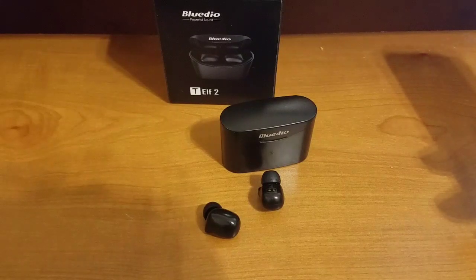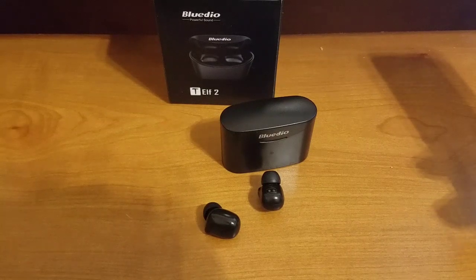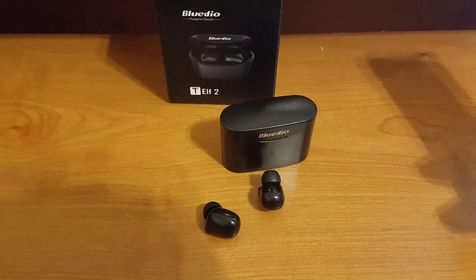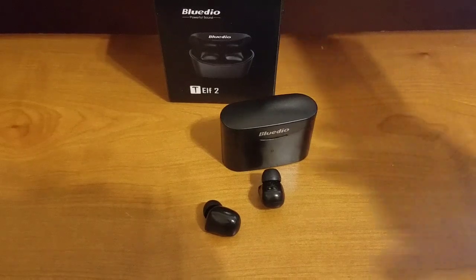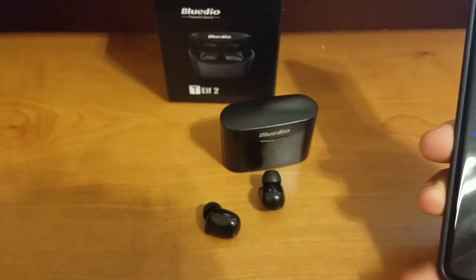So whether you have an iOS device, whether you have an Android device, whether you have a Windows device, whether you have a smartphone, tablet, desktop, laptop, so on and so forth, as long as your device has Bluetooth connectivity in it, you should be good to go. Now today I'll be demonstrating this on an Android device. We're using the Pixel 2 XL, but as I said, these steps will pretty much work across all platforms and all devices as long as you have Bluetooth connectivity on board.